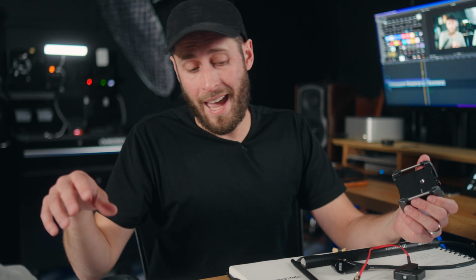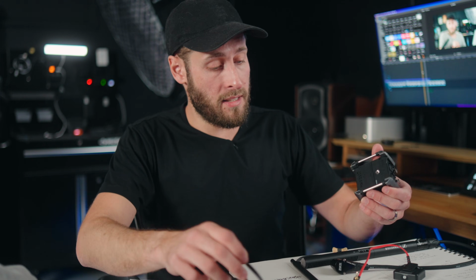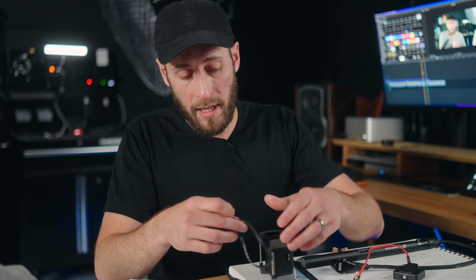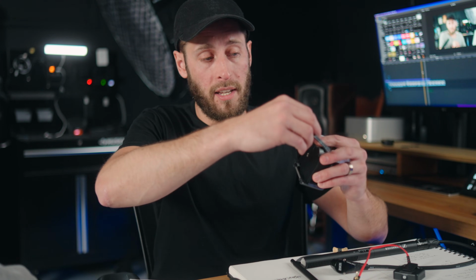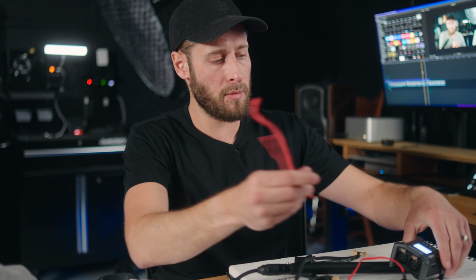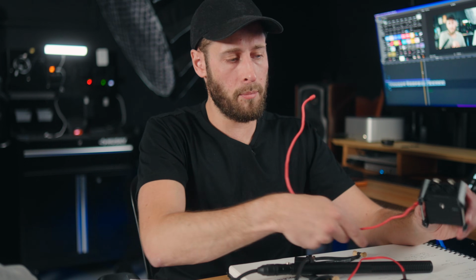So what I've been doing, and when I use it at weddings, is there's a few different things that you can do and I play around with, and they all work fine. A couple is with a bongo tie, so you can just kind of hang it from that, and it does work just fine there. And also these little bendy tie things that are reusable, so you can thread those through the arms, and that will also work. And then of course you have the good old method of gaff tape, which is always going to work in a pinch too.